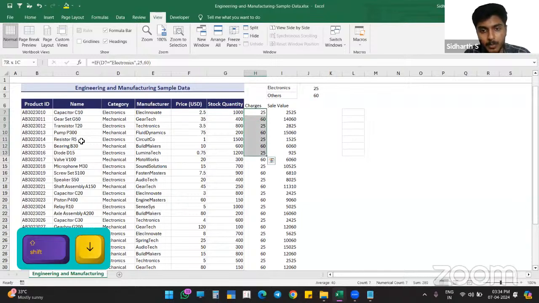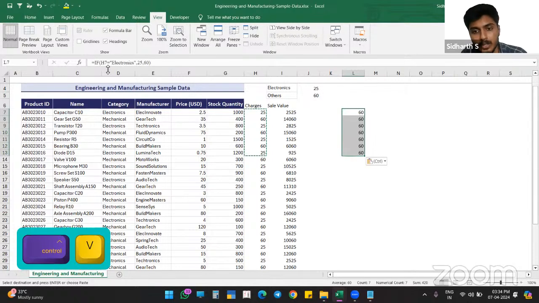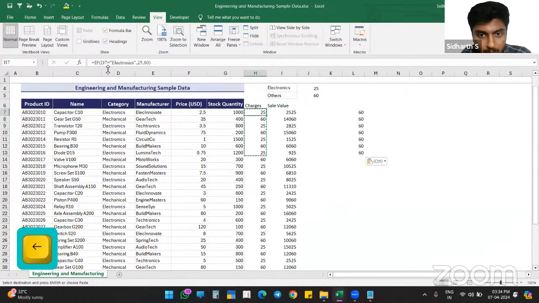But if I am copying this area, first, these were values. We can see these were values in the formula bar. This is 3.5. This is 800. These are return values. But what I am copying now are formulas. What happens when I copy a formula and paste it here? The answer is not the same. Here I needed 25, 60, 25, 60.